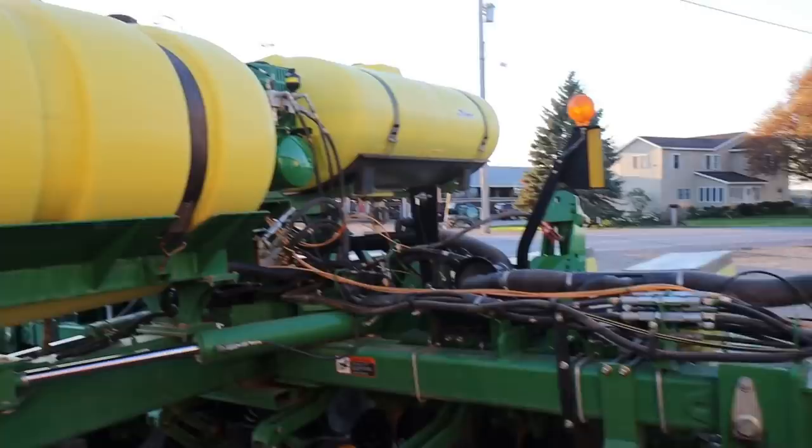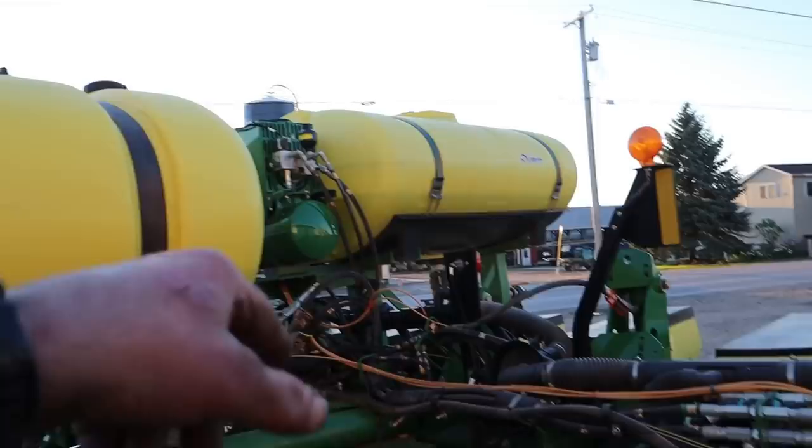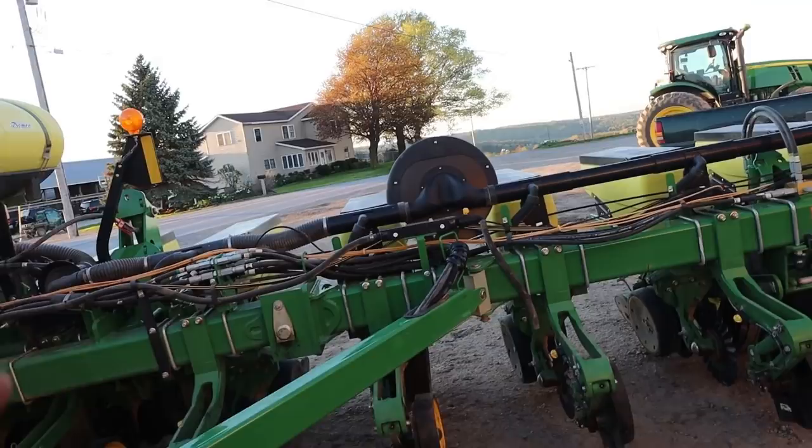All right, we've got all our measurements done and everything's in there. I've turned the fertilizer on for the two-by-two, which drops up front, and turned the tank on in the back for the in-furrow fertilizer that drops right on the seed through the back tubes. We're going to do a little dry run here in the driveway and make sure each individual row unit is working. The air system had the air bags pumped up but they've relaxed some — might have a little leak somewhere.